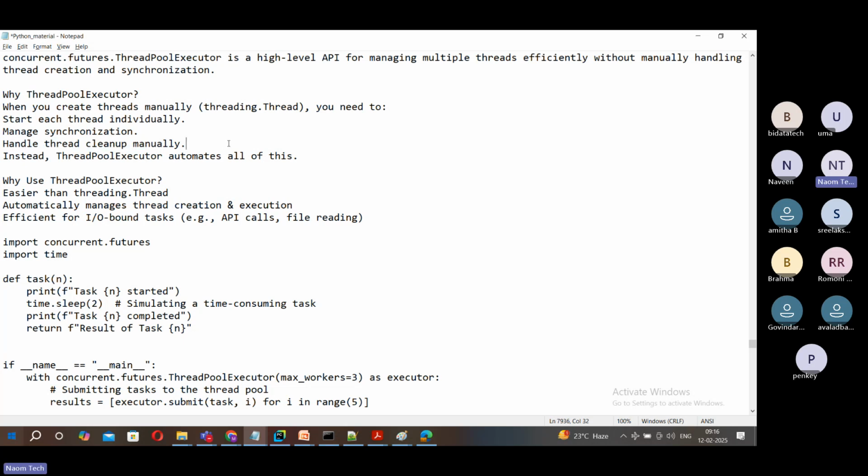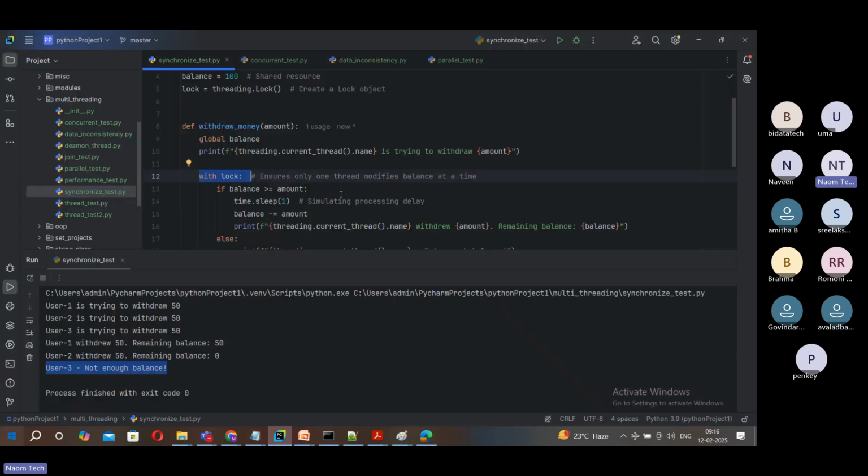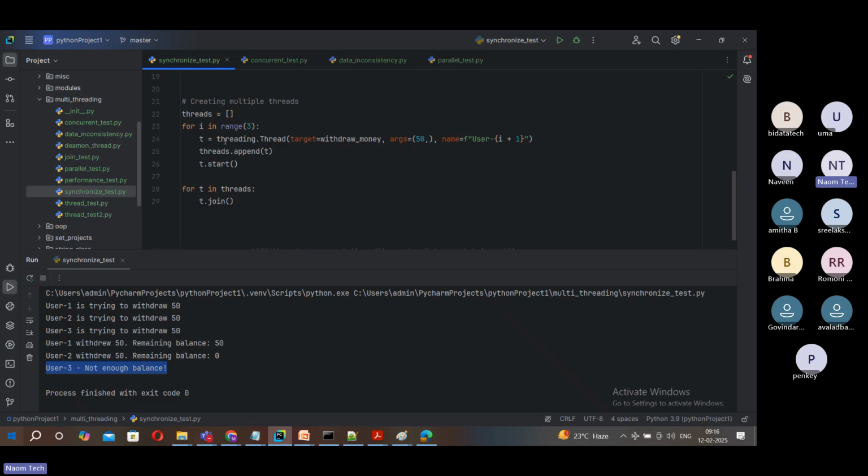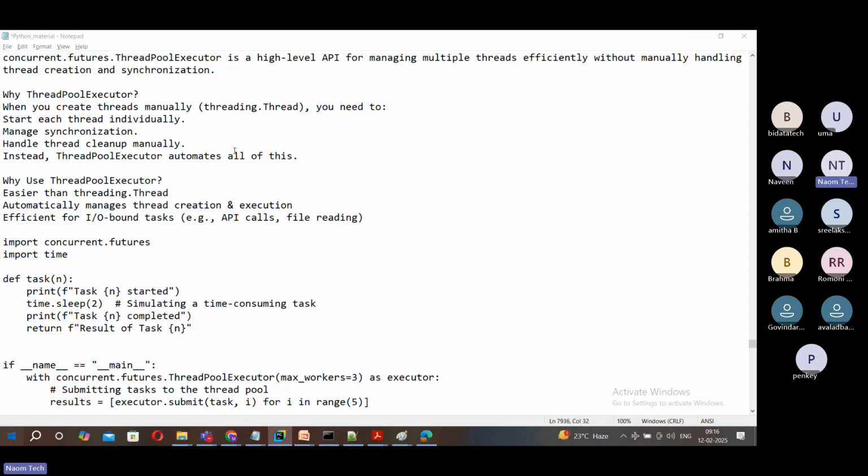Right? Finally, internally, what happens? This cleaning is done. That means once this thread execution is over, those objects are automatically garbage collected. Of course, we have automatic garbage collection which does the cleanup, not a problem. So go one by one there. And that is even handled by the thread pool executor.